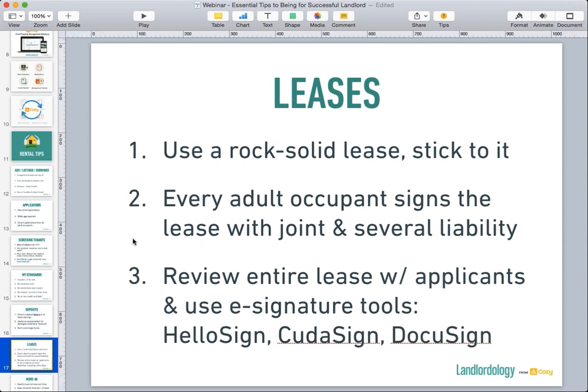Specifically, make sure that your lease has a clause in there about joint and several liability. What that means is that each one of them is responsible for the entire rent amount and all of the damages as well. This is very common where you don't have joint and several liability in your lease, and you've been accepting separate payments from all of the people. Let's say I have 6 tenants, 5 of them just disappear, and there's only one of them left, and they say, I'm not paying the full amount because I've only been paying $800, not $5,000.